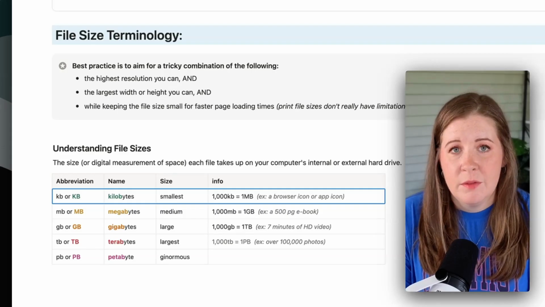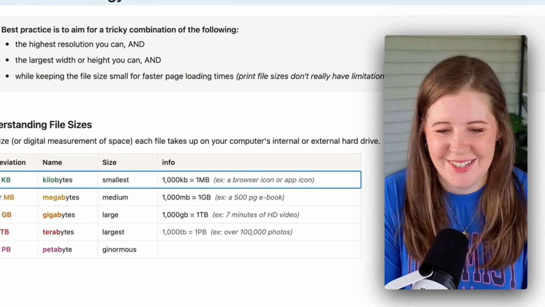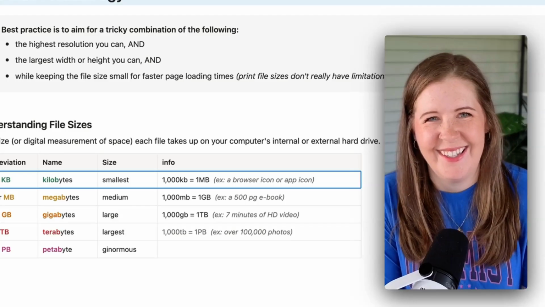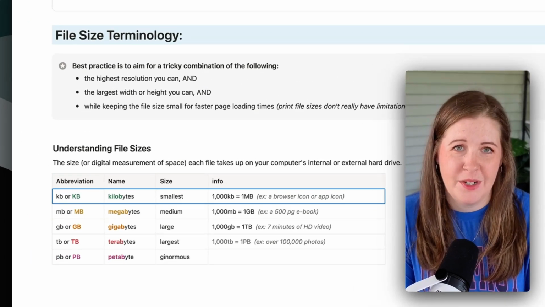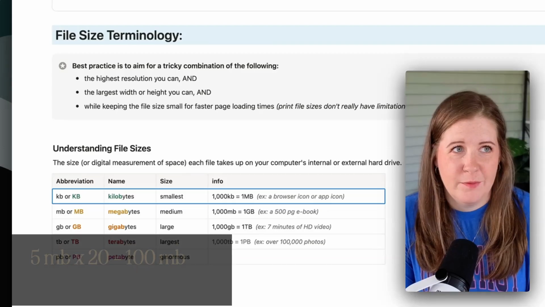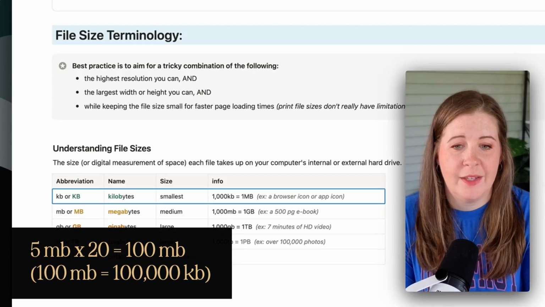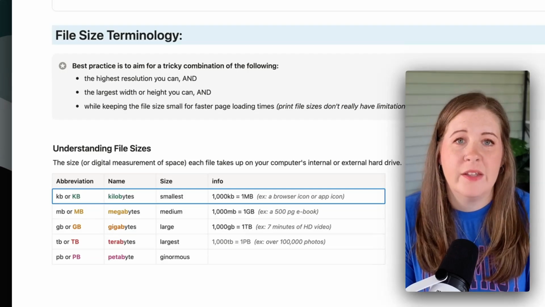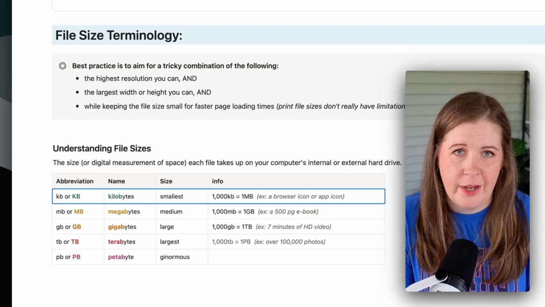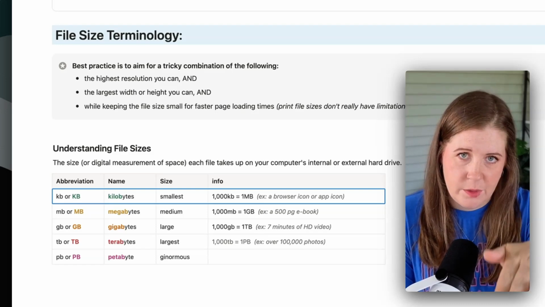So if your individual image is, say, 5 megabytes, but you have 20 of them, this is getting highly technical. You're essentially asking the visitor's browser to access 5 times 20 megabytes worth of information, and that's just the images. That doesn't include all of the rest of the content on the page. That's going to slow down, depending on their internet connection, how fast that page loads from top to bottom, and you'll start to notice that as you go down.